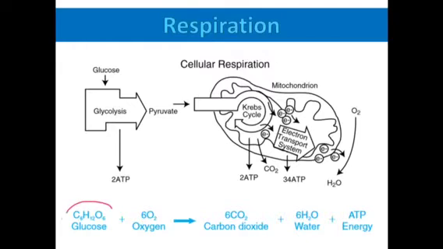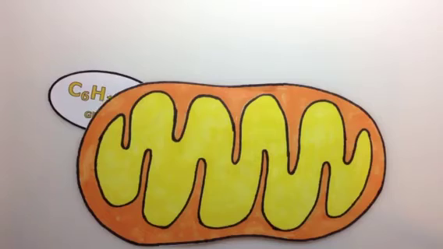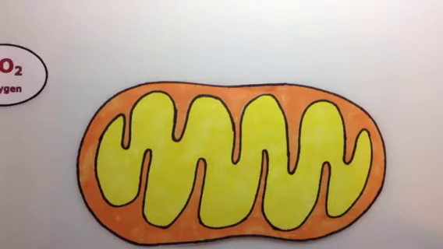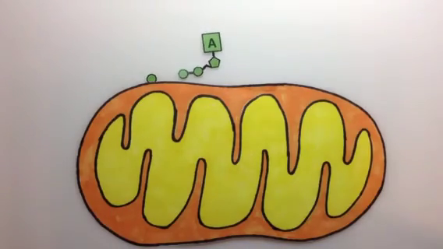The primary purpose of respiration is to release the energy that's been stored inside glucose. That energy is then placed inside molecules of ATP. Cells release the energy from glucose using oxygen, and that energy is placed into the bonds of ATP.